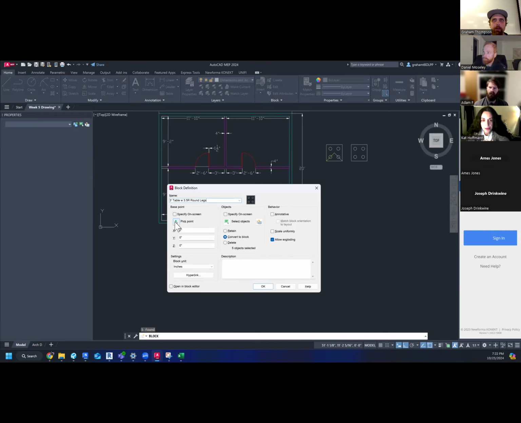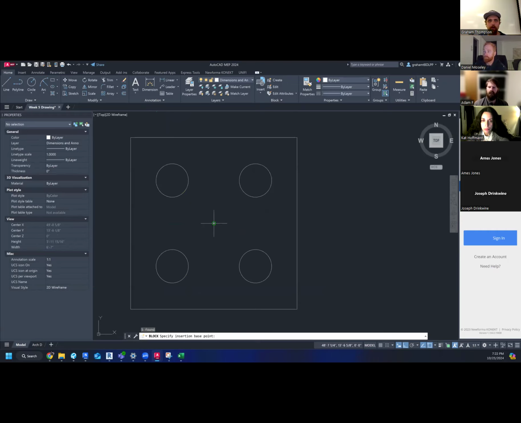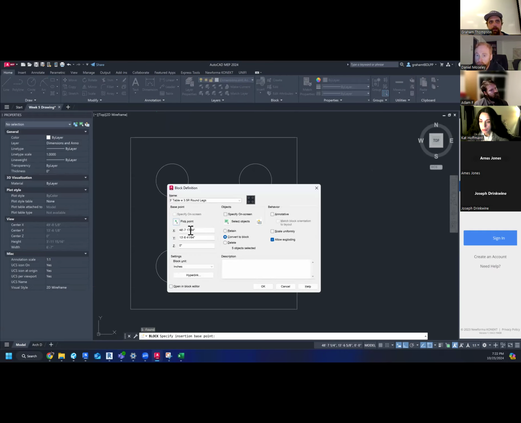So I'm going to click this pick point. It's going to ask, where do I want that? I'm going to say right here, I want the geometric center of that table to be my insertion point. Once I click it, it's going to specify an X and a Y coordinate for it. Okay, no big deal. Click OK.